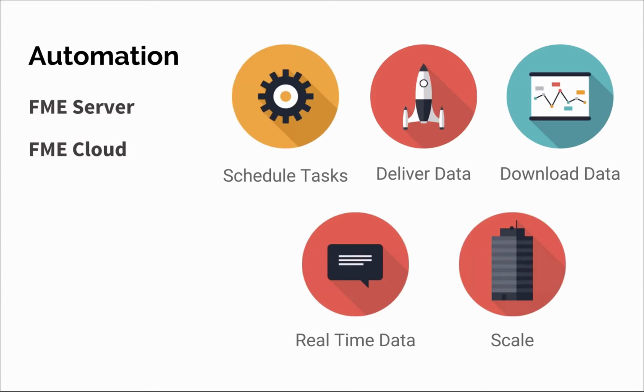So there's scheduled tasks that we can set up. We could have ways of delivering that data into your inbox as a link. So that HTML report I showed earlier, you could have that actually just delivered to an audience of people, an email list, and so they have that HTML report available to look at first thing in the morning. The data download, so in that case there, you could go hitting a link that pulls down a file that you can then look at yourself.